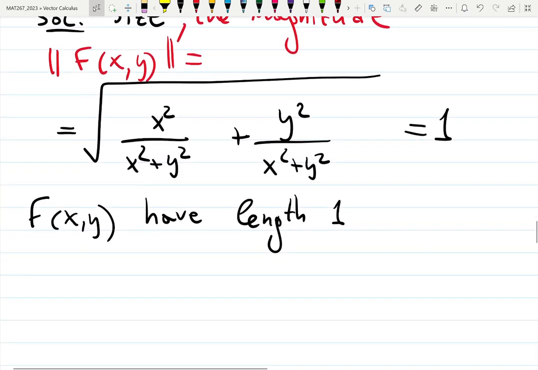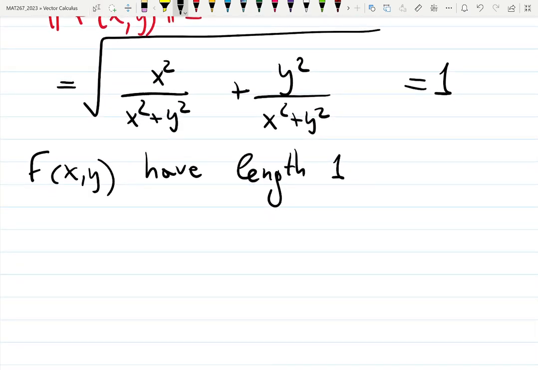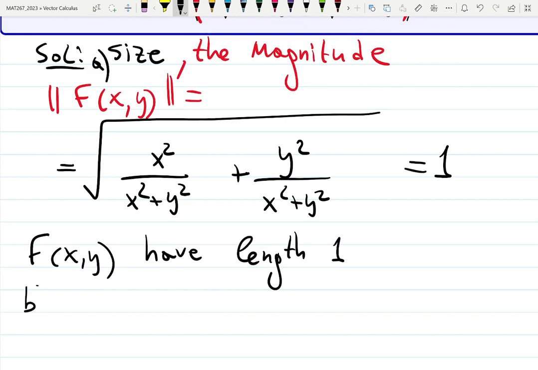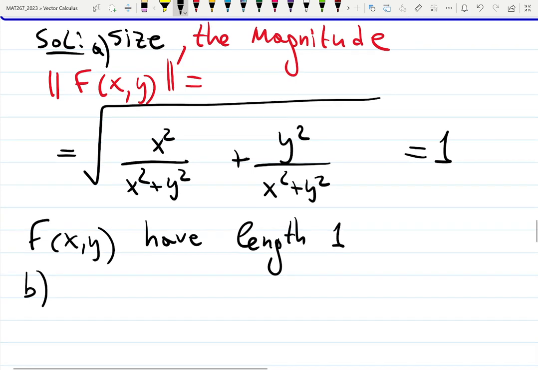So, that was A. Let's see the size. So the size is always the same. It doesn't increase or decrease. That's an interesting thing to find out. All the vectors are the same, unlike before, when something was bigger when I was away from the center.